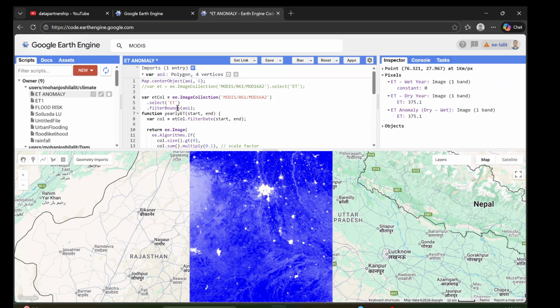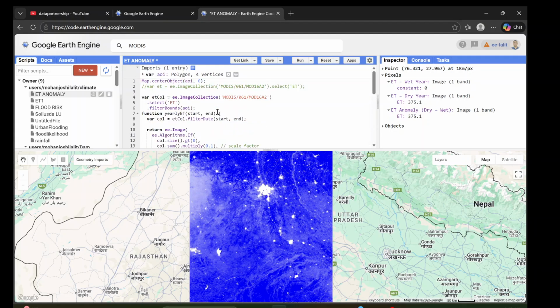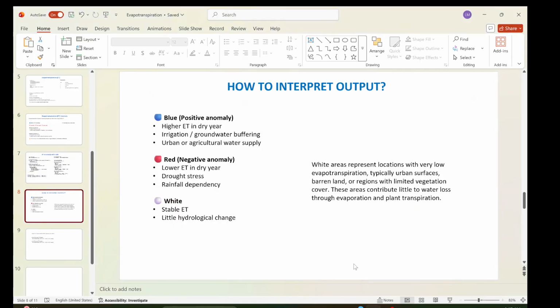So some may ask why it is showing this. Basically this is the code you can use, and you can play with it. I am not actually a programmer, I am also learning from different sources. So it can help you with how to do things, right? So interpretation means white areas represent locations with very low evapotranspiration, typically urban surfaces, barren land, regions with limited vegetation cover.